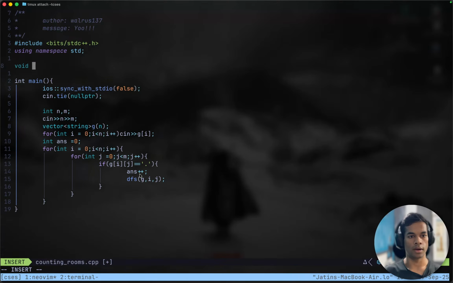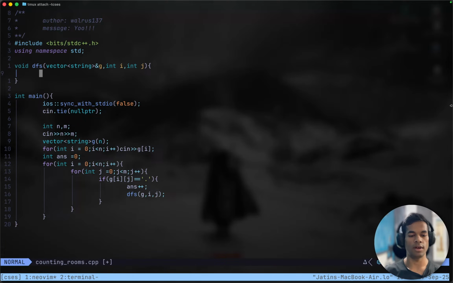And our graph dfs will not return anything, but it will take in a vector of strings by reference called g, int i, and int j. What it will do, first of all, is suppose that the particular cell on which the DFS has been called has been put as a visited node.